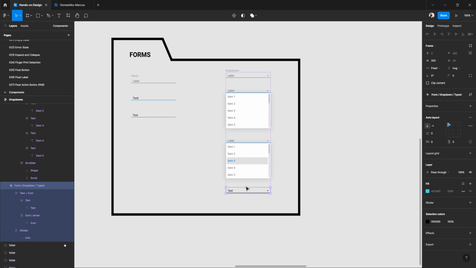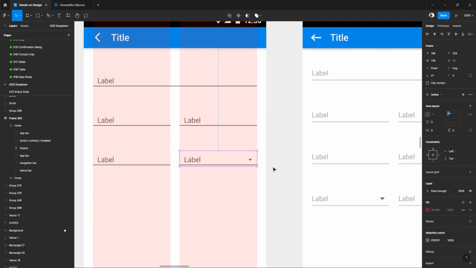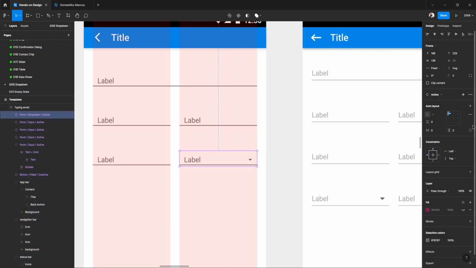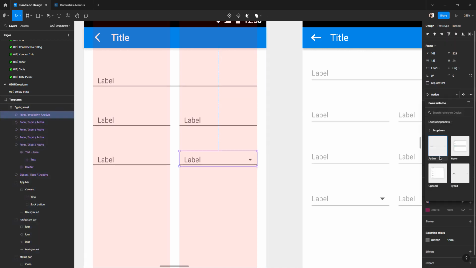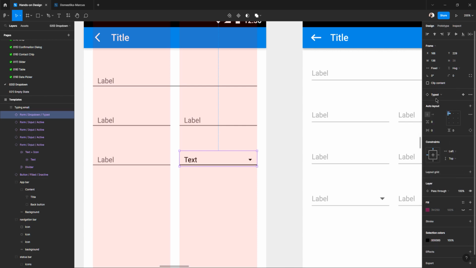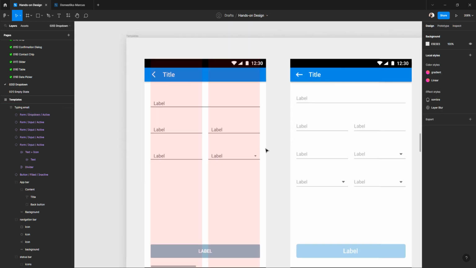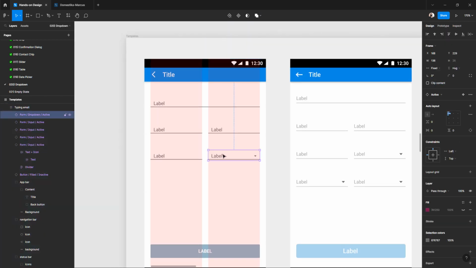Yeah. So I return to the right page, and then I can see the difference that I changed. See, active, hover, open, typed. So now it's right. Active. Okay. I need to have 2 more actives.